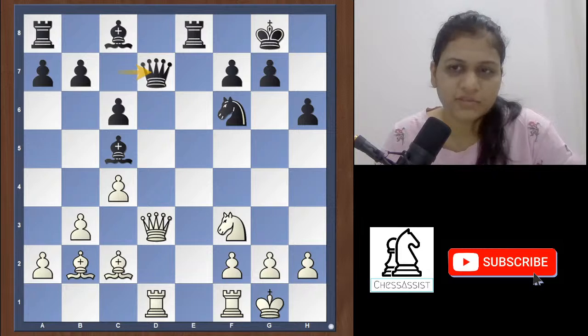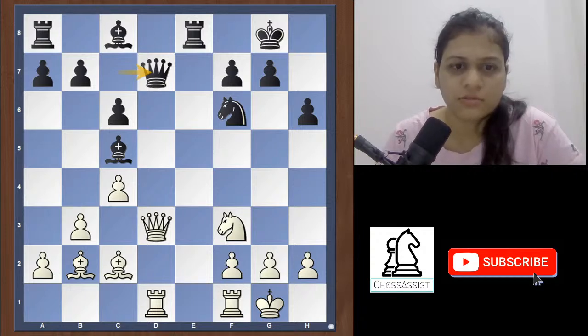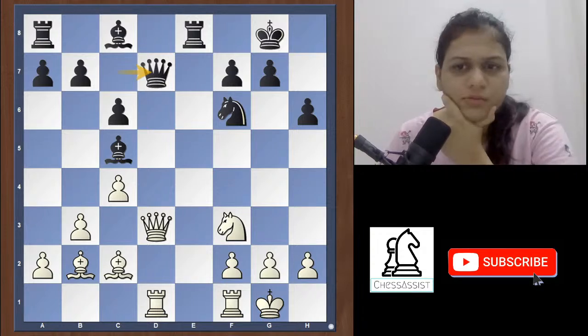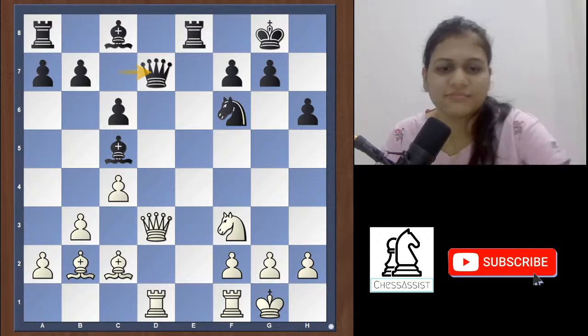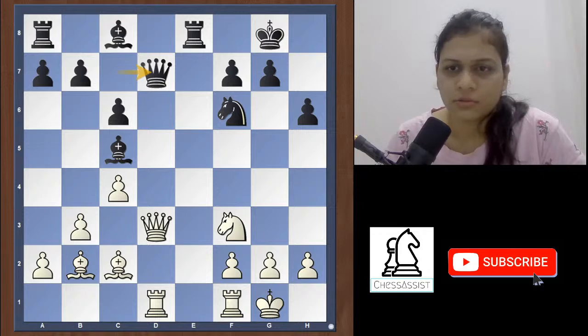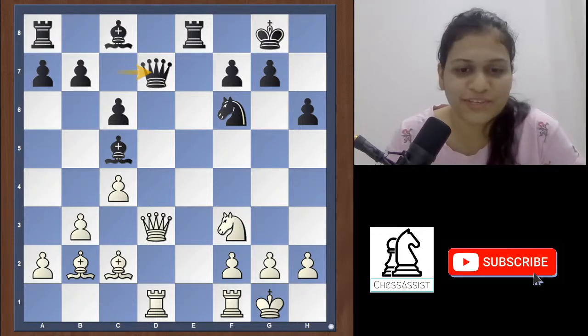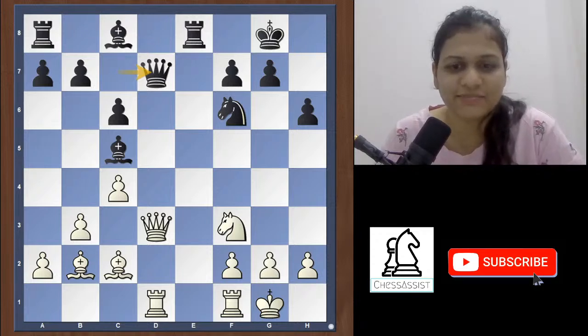Yeah, you're right, Snehashish. That's a good move, queen d7, and it can be saved. Even I missed it. Yeah, blind spot. You're right. Snehashish for Olympiad OP. Okay, guys, you can do Snehashish OP in the chat.